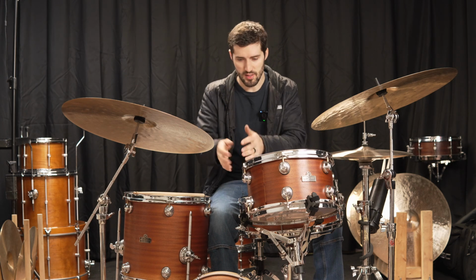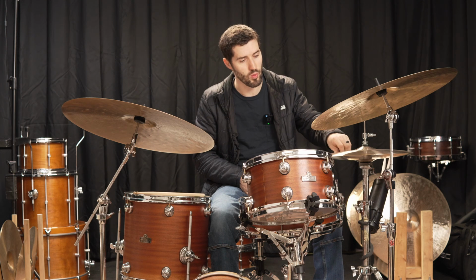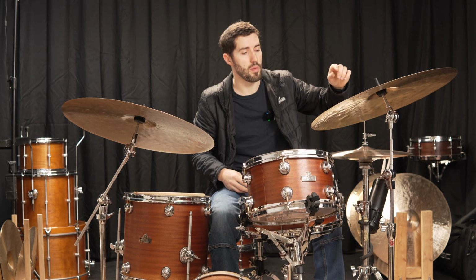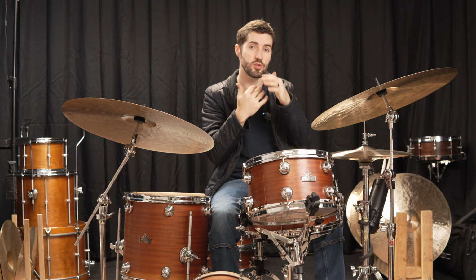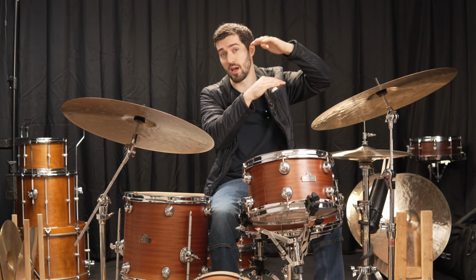So we've got this 15-inch kick, 15-inch snare. I've got a set of hi-hats where I teased this in last week's video, the PASIC video, about a set of hi-hats with a heavier top hat, lighter bottom. They're very close to being match weighted, but they're anywhere from 30 to 75 grams heavier on top.